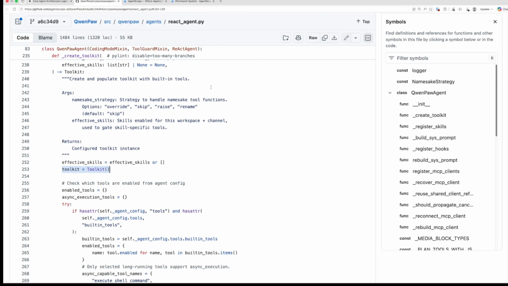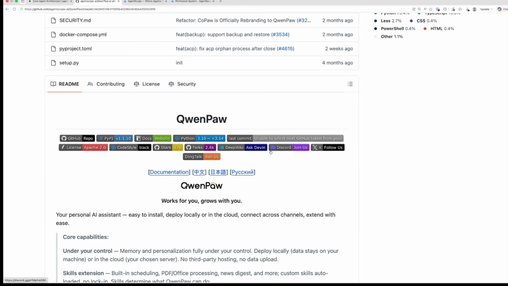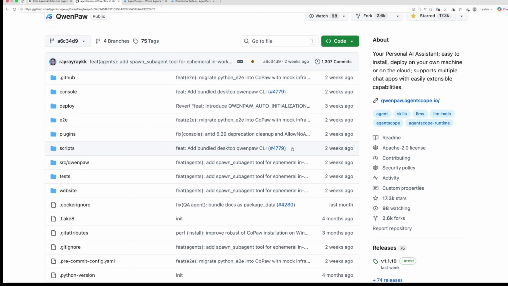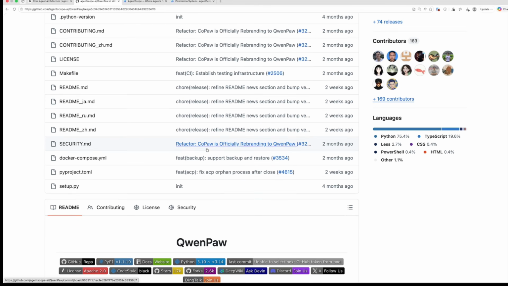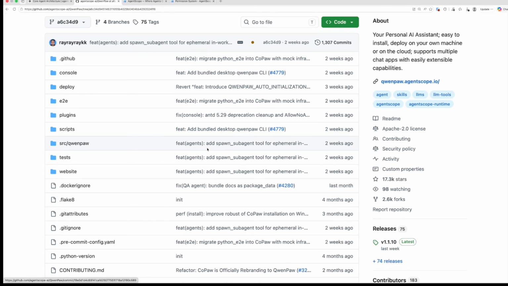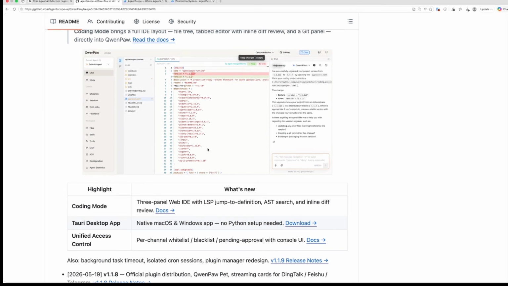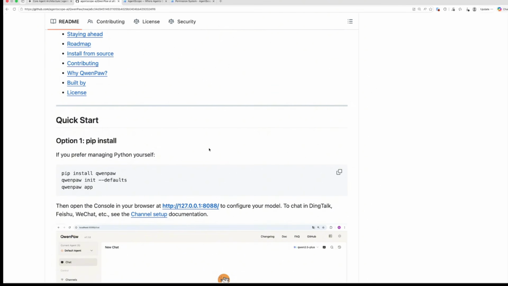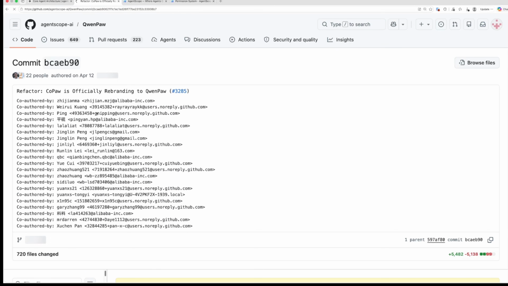And this is what I want to build, because there are a lot of goodies in this QwenPaw. Let's check the licenses as well. You can see there are a lot of goodies here out of the box, and it's actually being developed as well. They are doing a lot of development on it. So let me check. I don't know what kind of licensing they have here for this. Let's check the license file. Look at it here. I don't know the kind of licensing they are using.